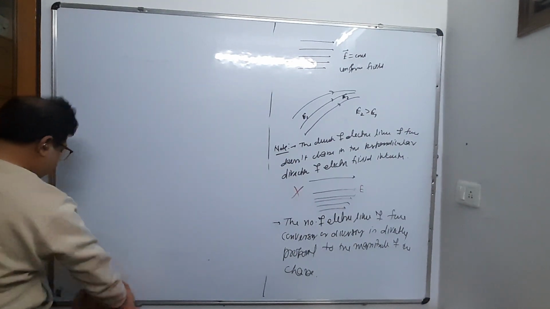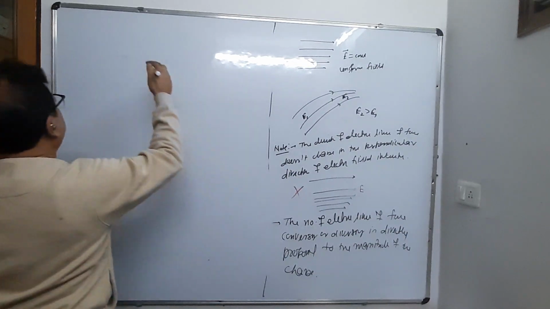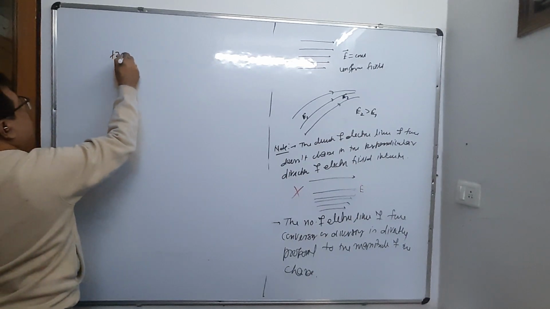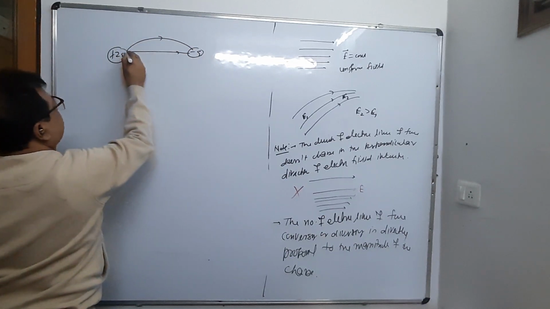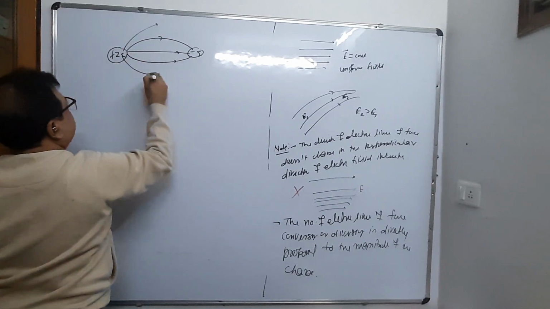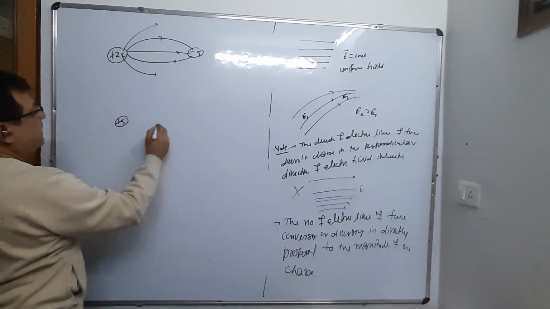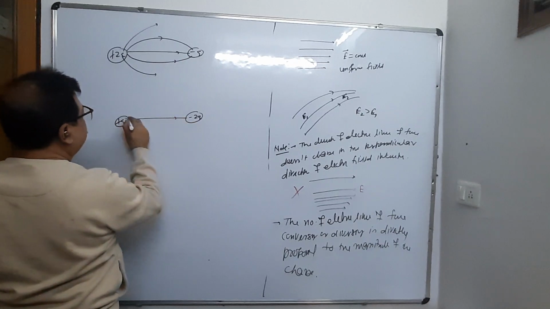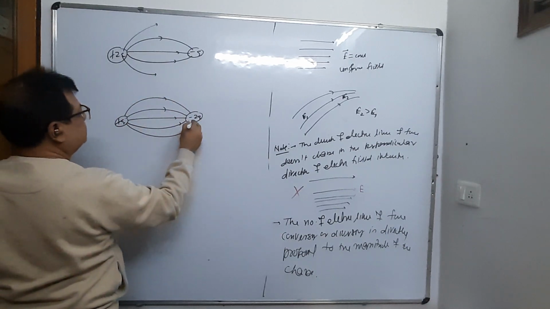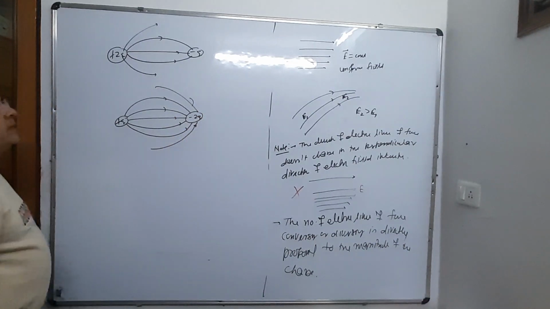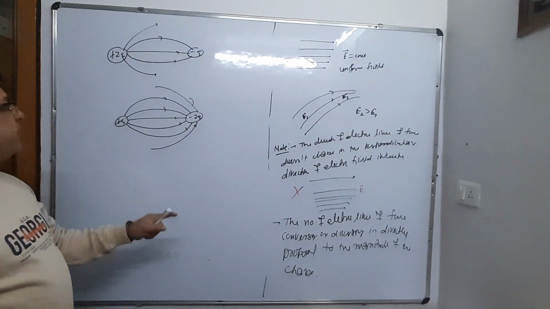So now, whenever we have different magnitudes, suppose you want to draw plus 2q and minus q. So this is there. Now few lines will end here. And suppose this is plus q and minus 2q, then this is the line, and few lines will be like this. So when the magnitudes of charges are not equal, then be careful, we use this property.